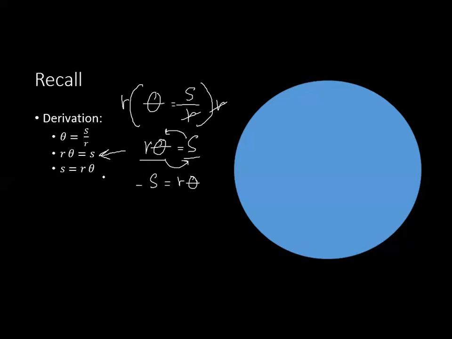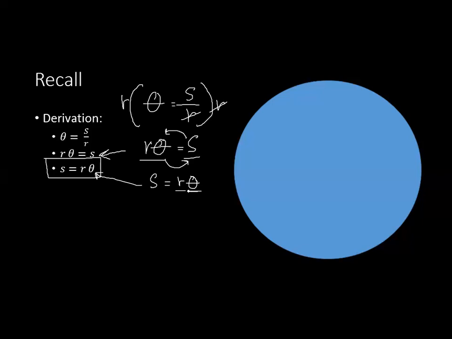All right, so there you go. This is our formula, the formula for getting the arc length. Forgive me, but yes, this is the formula you're going to use to find the arc length. It's actually easy, because all you need to know is that you need a given radius and a given angle, right?